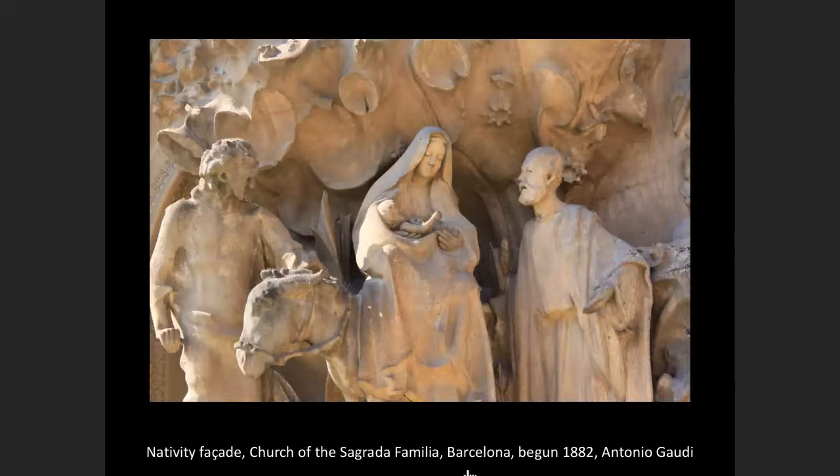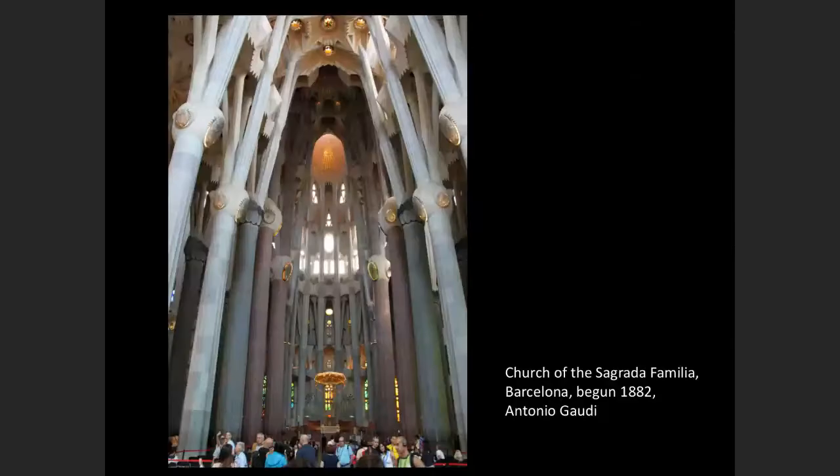So the parts that I didn't see initially and got to see a few years ago when I returned is the nave, which has been essentially completed, the vaulting in the nave. And you can see that this is just really, to me, this is just really wild. It's organic, and you can see some of the inspiration of Gothic architecture. It's almost like pointed vaulting. It's almost like the bundled columns and then fanned out, fan vaulting that we talked about last semester. But clearly this is not Gothic revival.